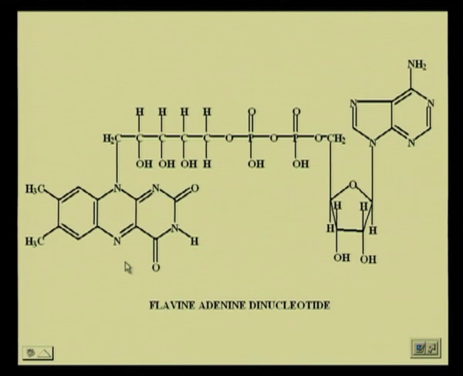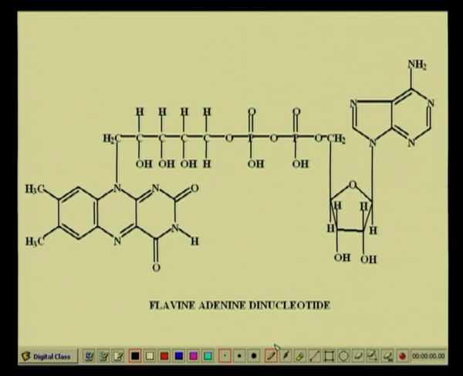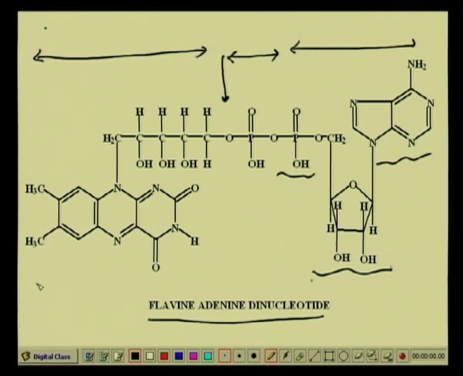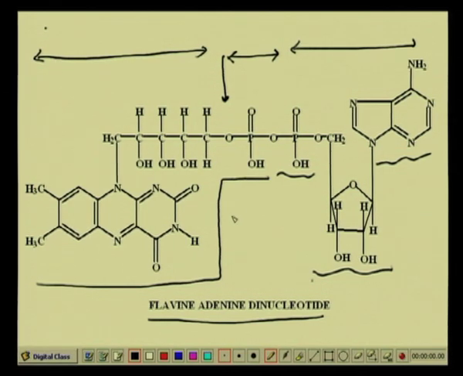So, what do we have once more? When I form FMN, up to here is my riboflavin part. That is my vitamin. When I take in this, it becomes FMN, riboflavin phosphate. When I consider this along with it, I have adenine, I have a sugar, I have a phosphate. It is AMP. So, when I have the FMN with the AMP, it forms FAD. So, you have the riboflavin part, the phosphate part that forms FMN. This plus this part, which is AMP, forms FAD.